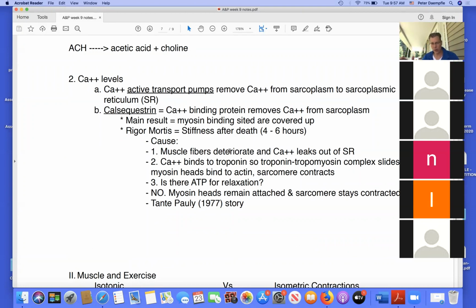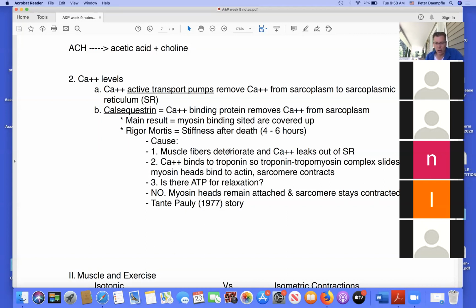I have a story from way back. When I was a kid, my aunt died, and I remember sitting in the funeral parlor. No one was there. One of my favorite aunts, Aunty Pally was her name, 1977. And she was buried very quickly. She was very old, in the 90s, and not a lot of people around. And I remember her moving in the coffin. I didn't know about rigor mortis, that it stiffens you. And I saw the poofy dress move, and I ran the heck out of there. Never been the same since, I tell you that. But to make a long story short, that is rigor mortis.